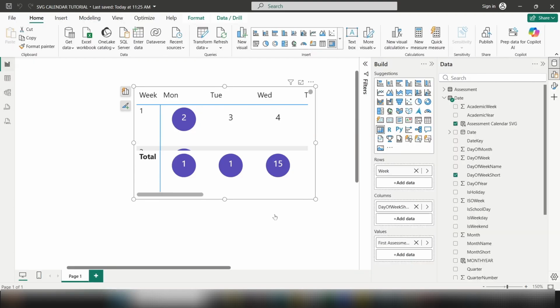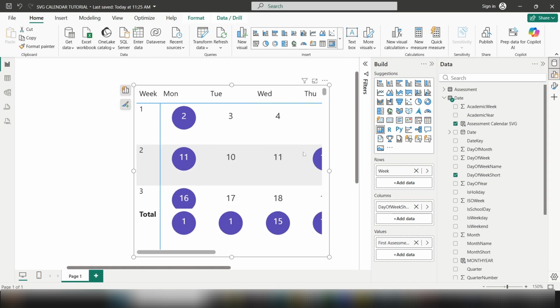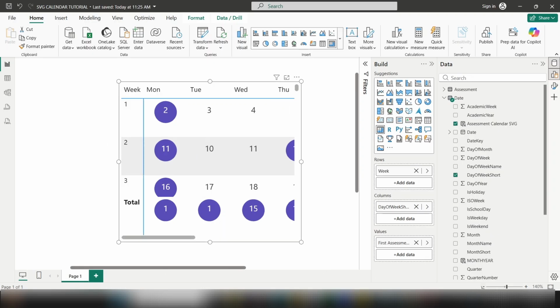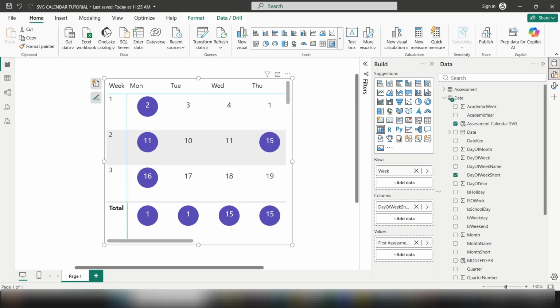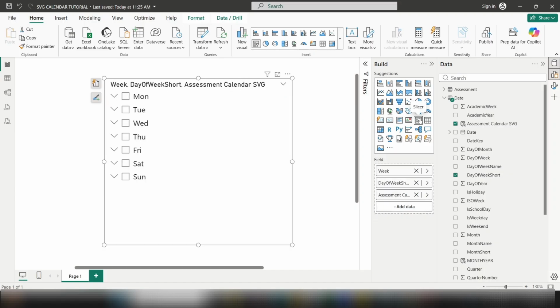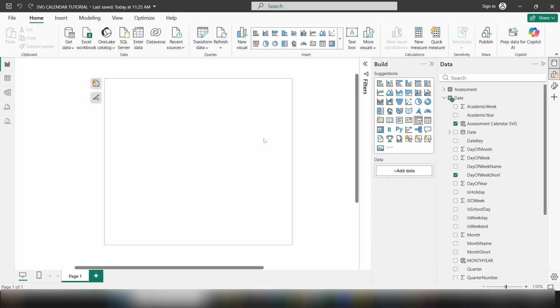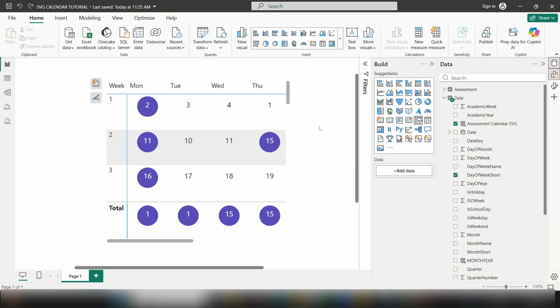Then go back to your report view. So what did you notice here? That is it. It has worked. This is what we have as our calendar visual. Now, the next thing we're going to do is to bring out our filter. Remember, we created two columns, which are the month year and the year month. So we're going to use a filter right now. Let's bring out a slicer here.